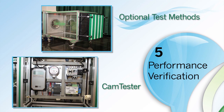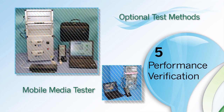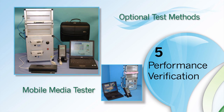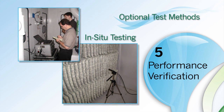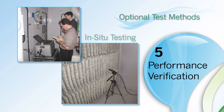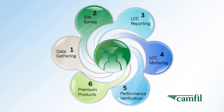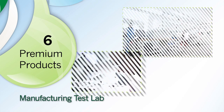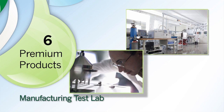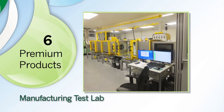CAMFIL's specialty testing devices and software allow us to document your system's every performance. Following ASHRAE standards, we demonstrate with solid qualitative data to you and your administration that doing business with CAMFIL is the right choice. And the keystone to our circle of success program? CAMFIL's premium products. Our R&D team, which is larger than all competitors combined, focuses on constantly improving performance and customer value, not lowest first cost, which penalizes the user.